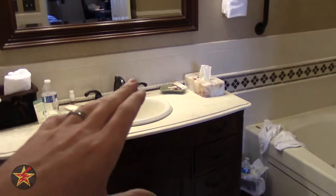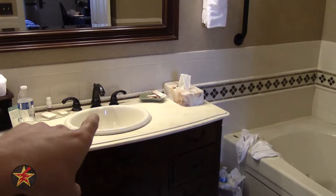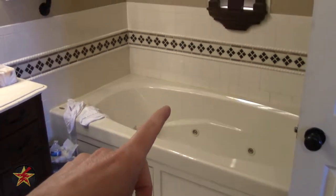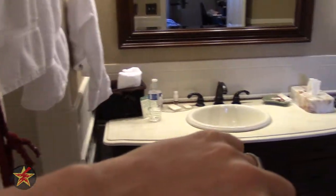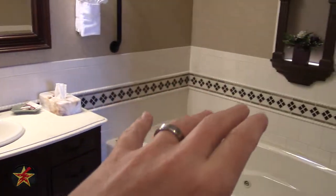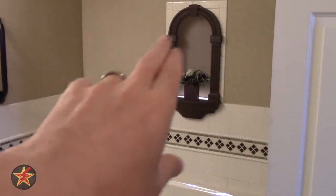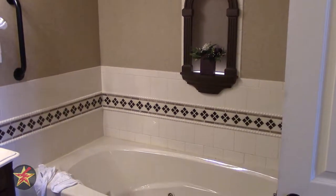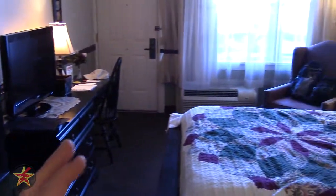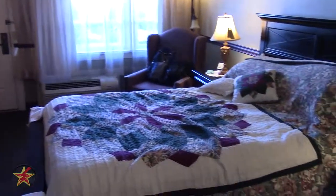Coming into the bathroom quickly for the follow-up — I still wish the sink came out a little further because it kept hitting my knuckles. The jacuzzi tub, if you finagle it, can work as a two-person tub. There's a nightlight in the bathroom which I unplugged at night and kept the door shut to cut down on light pollution. The accent planter glow you cannot turn off — while the ambiance is nice when you're in there, if you like a completely dark room it's a bit bright. But those are splitting hairs — everything else in the bathroom is perfectly fine.